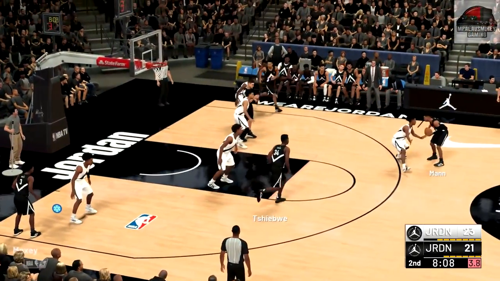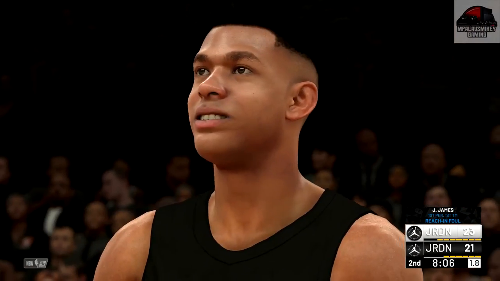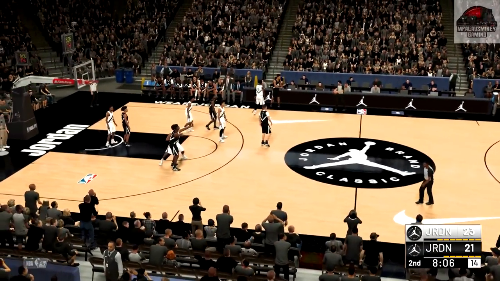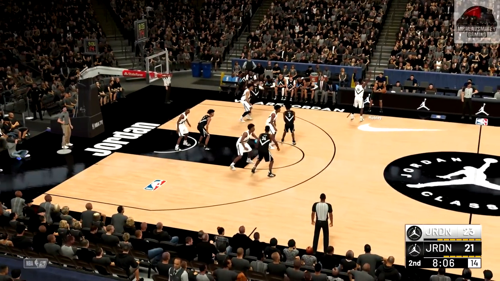The pass to Mann. And James picks up the foul. That's his first foul. Well, he bailed him out with that one. The shot clock was low. You got to just play straight up D. That is not the time to take a foul.